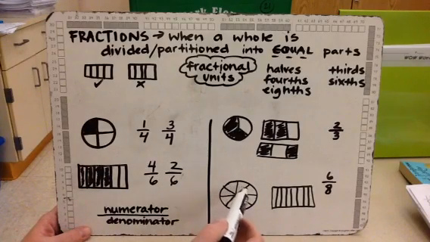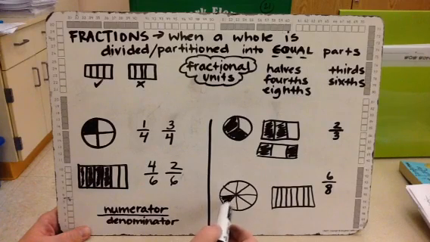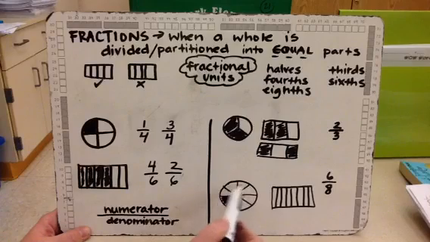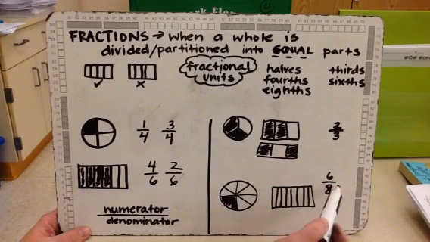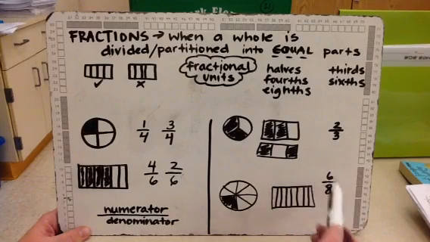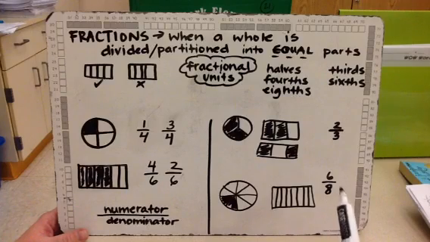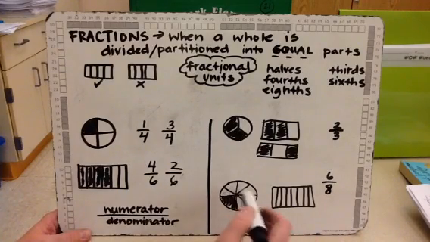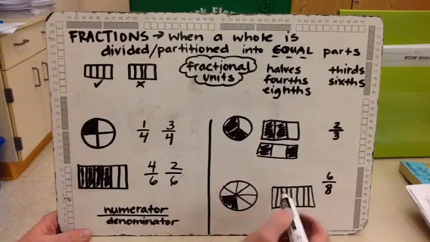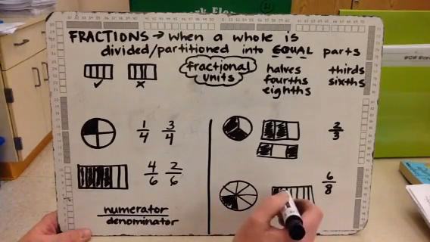So 1, 2, 3, 4, 5, 6. So I'm going to keep these 6 white, and then I'm going to shade in these. So here, 6/8 is actually representing the non-shaded part. Most of the time you're going to see 6/8 representing a shaded piece, so you have to be careful what the question's asking. So 6/8 is not shaded. Here I'll do 6/8 is shaded.